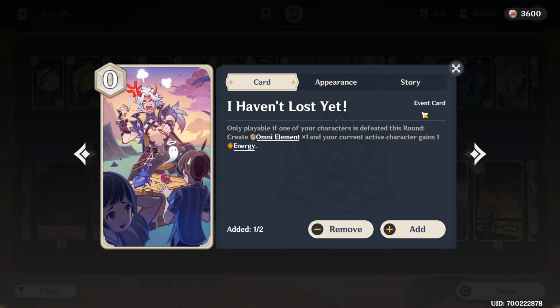Okay, I haven't lost yet. I thought the first time that this one wouldn't be that great, but if you play PvP, this card becomes a monster, because it's like a combat card that you use when they defeat one of your characters, for example, and it gives you 1 dice for free and 1 energy for free, which means that you can probably ult with another character using this card.